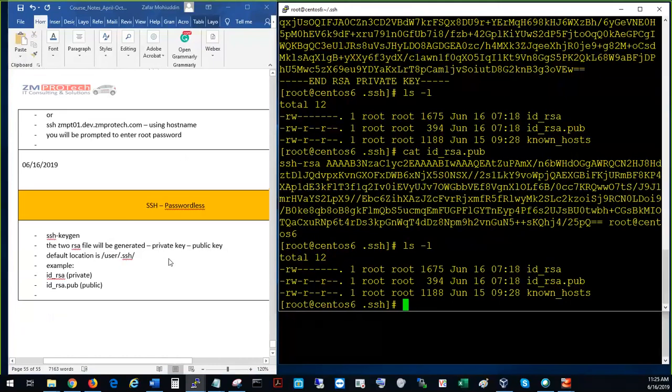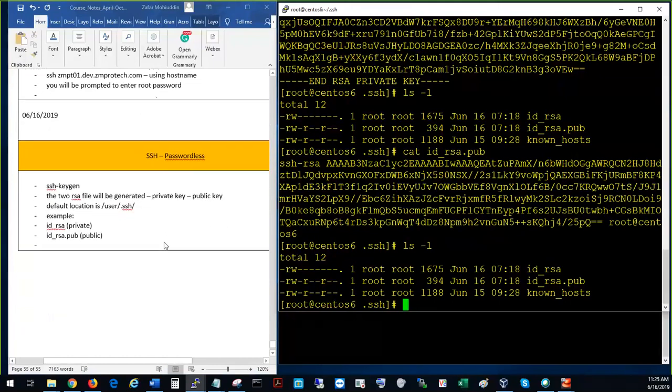Well, there is no other way to avoid showing this here, because SCP is also its own topic, but I'm going to formally show you later on. But at this moment, we're just going to use the SCP command to copy the file from one server to another server.